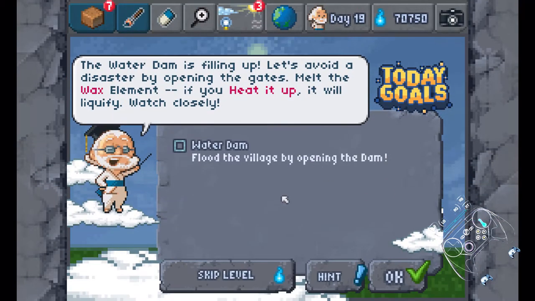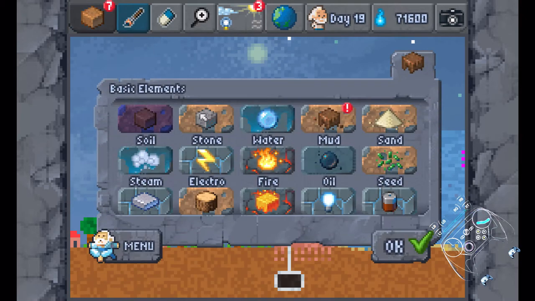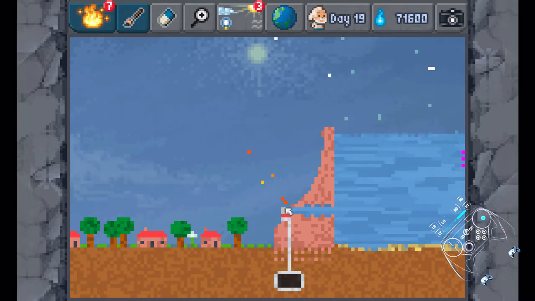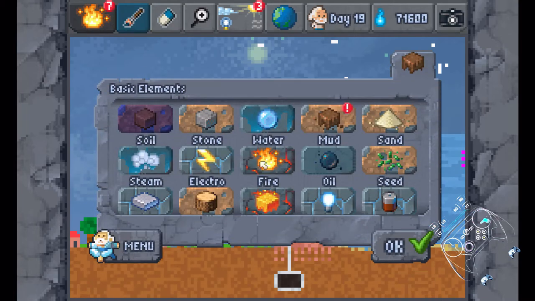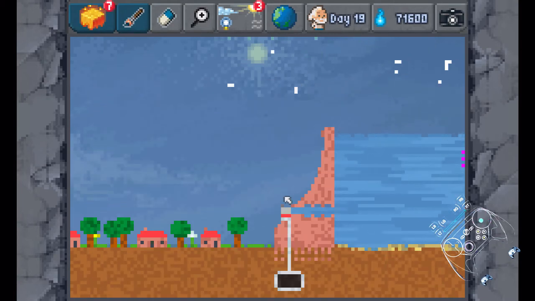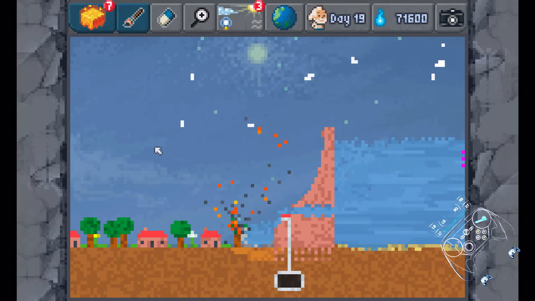Yeah, I'll just call it. It's good enough. The water dam is filling up. Let's avoid a disaster by opening the gates. Melt the wax element. If you heat it up, it will liquefy. Watch closely. So... fuck this up, I guess. Boring. Oh, I guess this is this. Got it.